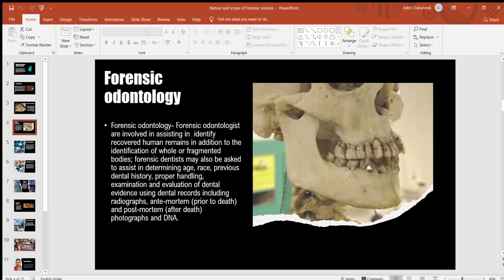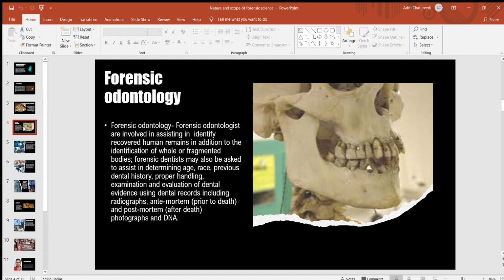Next is forensic odontology. Forensic dentistry or forensic odontology is the application of dental knowledge to those criminal and civil laws that are enforced by police agencies in a criminal justice system. Forensic odontologists are typically called in to identify human remains that cannot be identified using face recognition, fingerprints, or other means, identify bodies in mass fatalities such as plane crashes and natural disasters, and determine the source of bite mark injuries in cases of assault or suspected abuse.